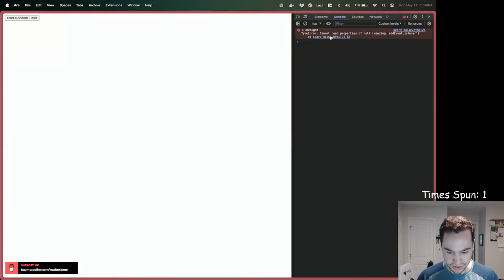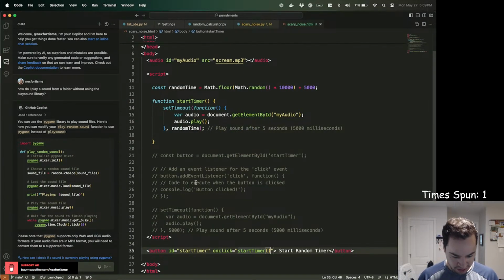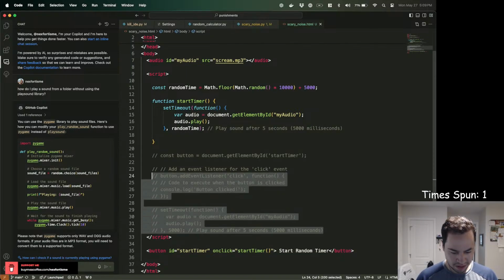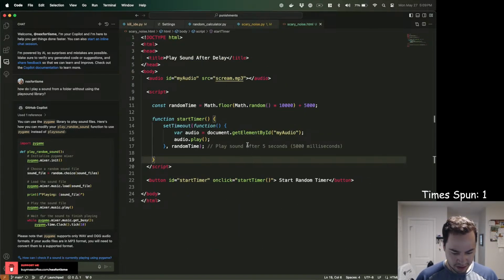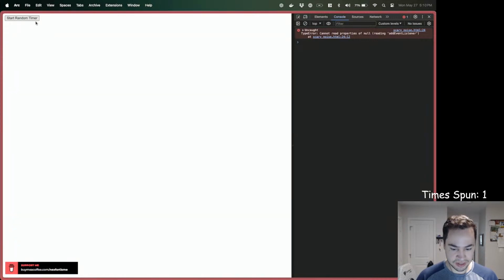Cannot read properties of null, but why is it 24? console.log starting timer. Let's try that. Okay.